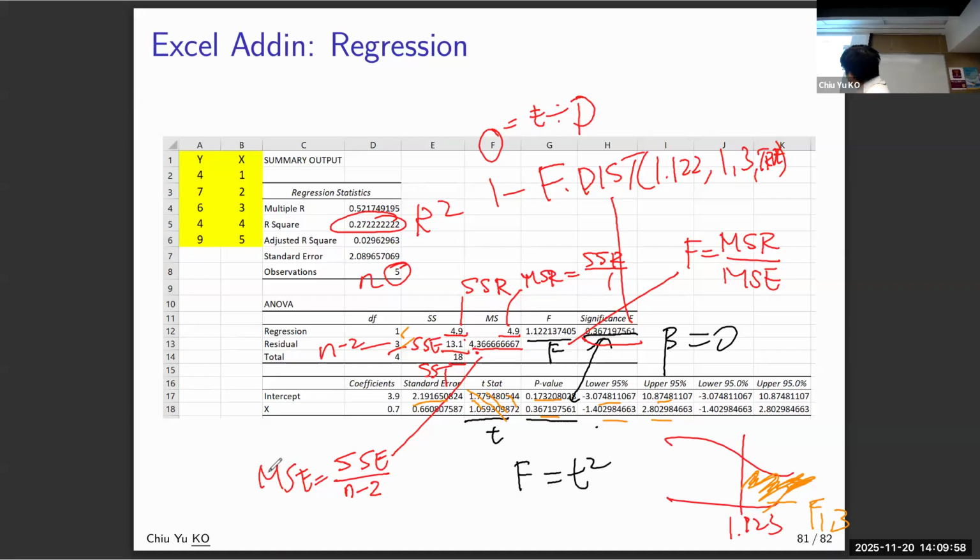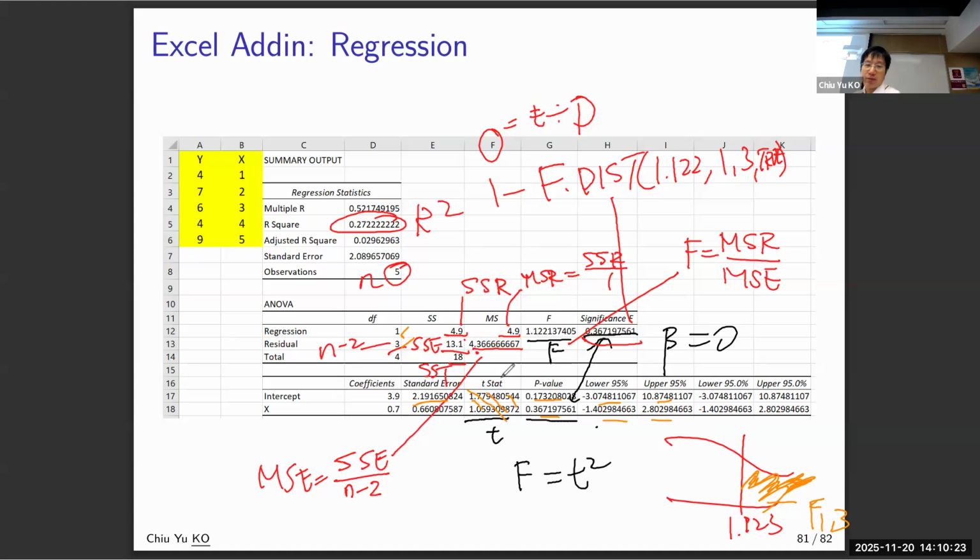So how to use this Excel output is important, right? How to understand how they're related, and that's why I'm asked. I'm not interested in how you can come up with 3.9, 0.07, because no one actually ever calculates that; you rely on the computer. I just need to know what they are and how they're related, then I'm happy. Okay, how to use that.